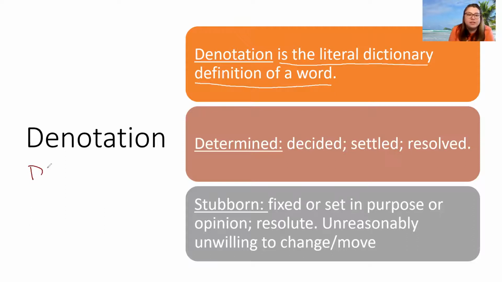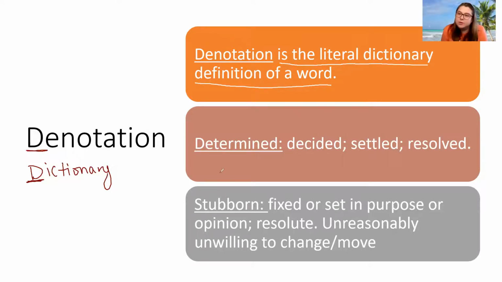And the way I remember this is that the D's go together. So a dictionary and denotation both start with the letter D. So I just remember that denotation is from the dictionary. I know it seems like a simple trick, but you know me, I'm all about simple ways to remember things. So denotation is your dictionary.